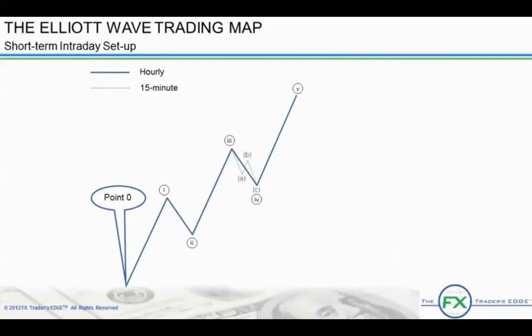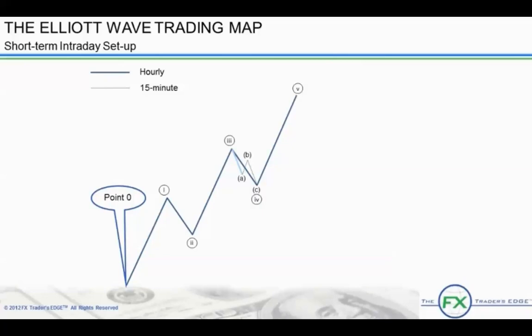When wave 3 circled ends, we expect a wave 4 circled to unfold and look to go long again on the wave 4 circled retracement. That is circled wave 4. If subwave A of wave 4 circled makes 5 waves down, the pattern will likely be a zigzag with much lower prices, since A of the ABC retracement is 5 waves. If wave A is only 3 waves, then the wave 4 circled correction will likely be a flat, triangular, or irregular flat correction.